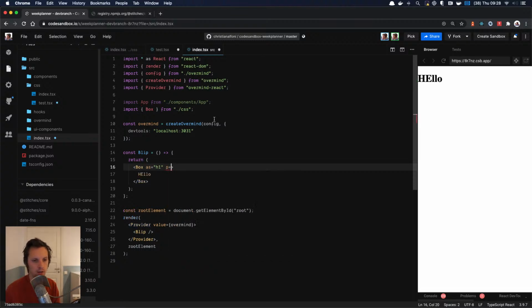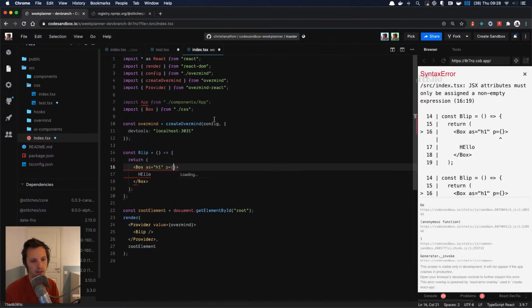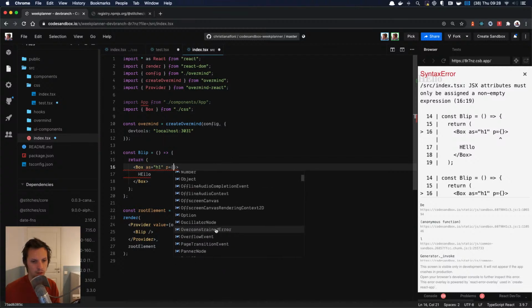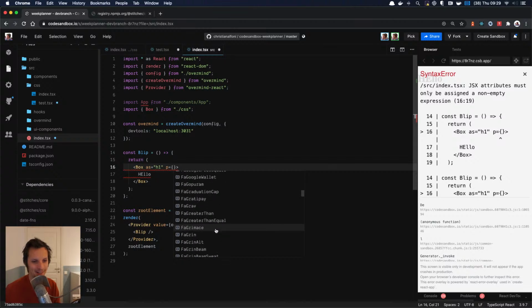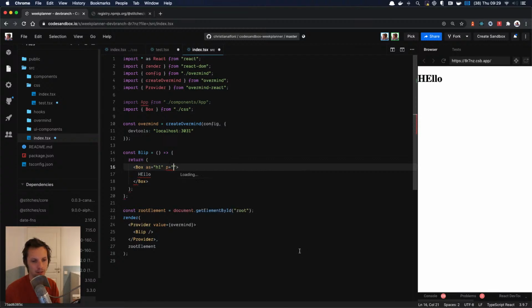P is there. Do I get any help? No. It didn't seem very smart about this. Yeah, and this is so typical, or maybe it's because it needs to be a string. No. But it allowed me to have... oh, maybe it's the typing.